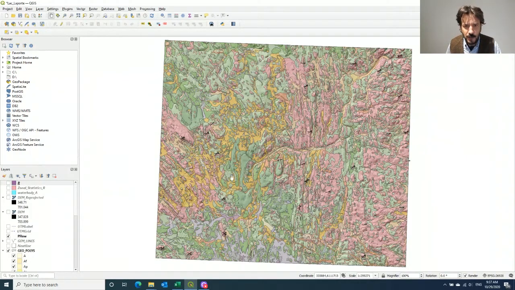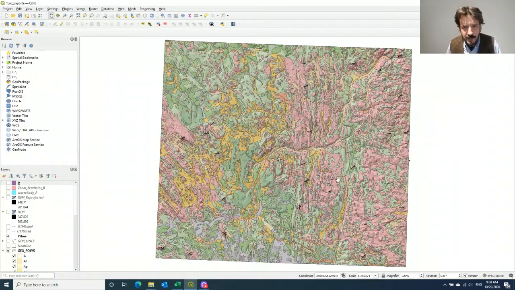geology map sheet. Last time we've been using the Lac La Porte map sheet, and this was the result of our last tutorial. So we've got the hill shade and then the Surficial map polygons and the striations on it, and we were able to create nice figures with the legend and the scale and so on.